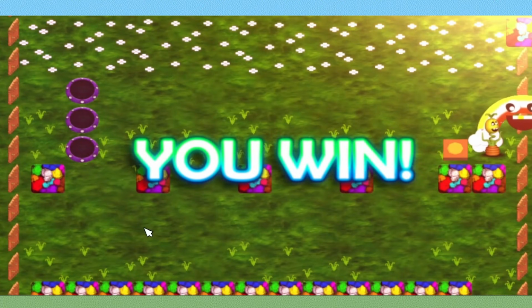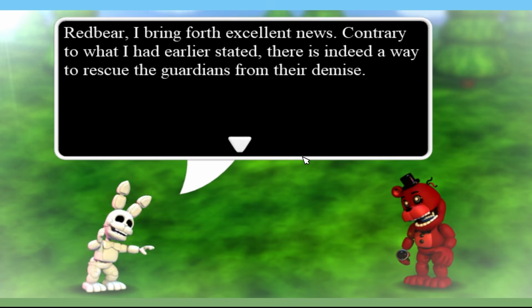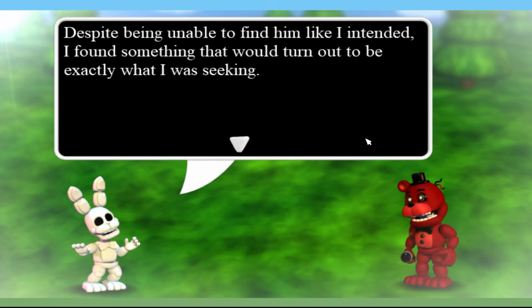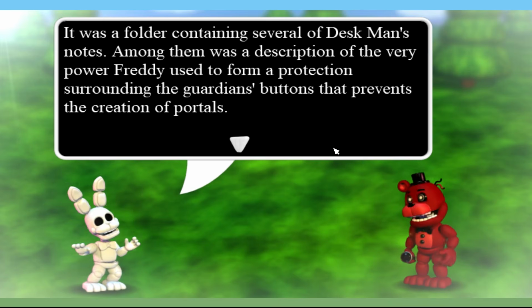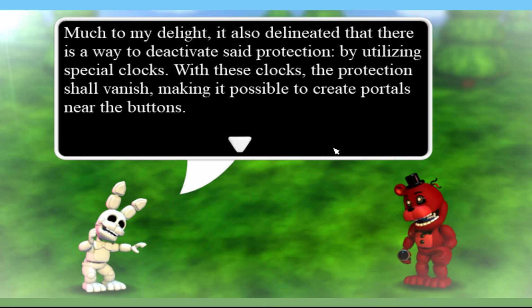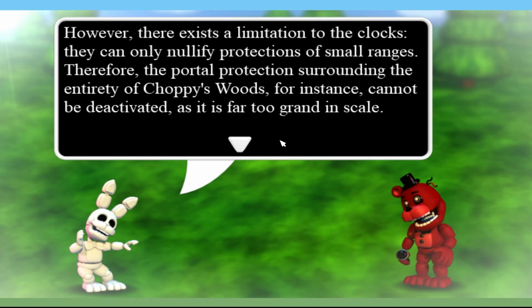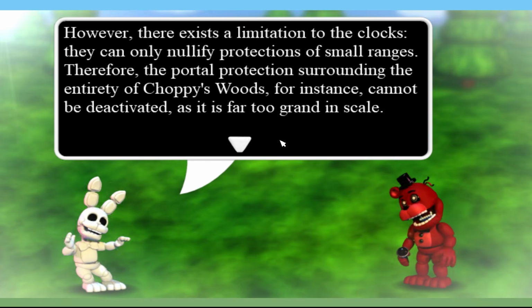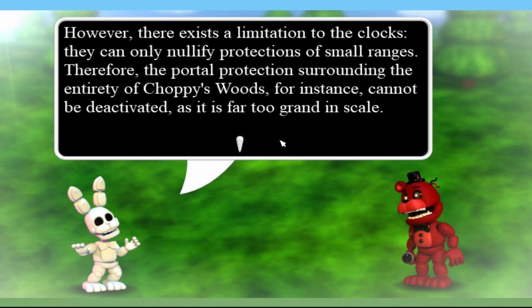Anyways, after his defeat, I get treated to another story. White Rabbit did actually find out a way to rescue the Guardians from their death. He found out after snooping around Deskman's house, there was a folder that had a description of the power Freddy used to form a protection around the buttons. And there was a way to deactivate the protection using special clocks. There are a few limitations to this because it can only nullify the protection in a small range, but that is just fine because they can use it to just teleport behind the Guardians and press the button.